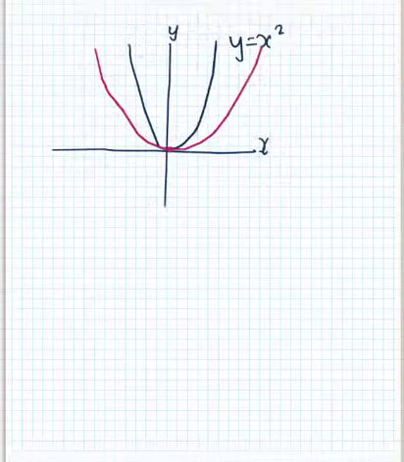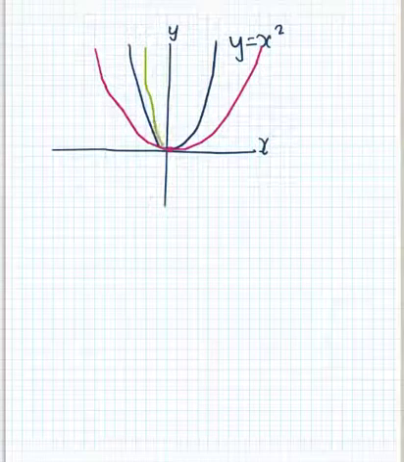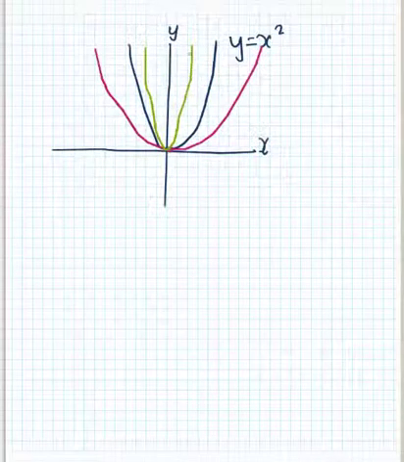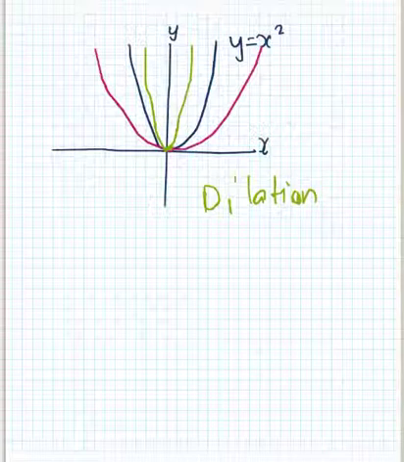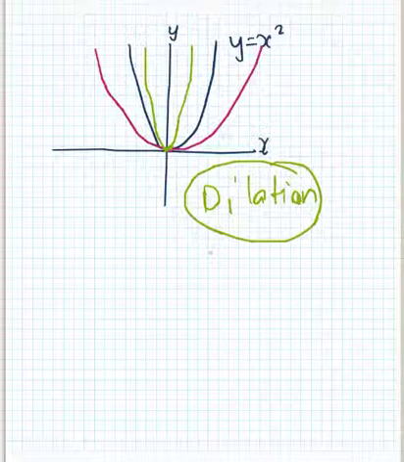If I draw another parabola with the same turning point, so it's passing through the origin and goes back up, you can see how this parabola is different to our basic parabola, the one in blue, because it is now more narrow. And we can observe these changes happening. These three parabolas all have the same turning point. The thing that's changed is dilation. The red one is wider. The green one is more narrow. And we're comparing this now to the basic parabola. So when this happens, we can say the dilation is changing. It's either becoming more narrow or becoming wider.